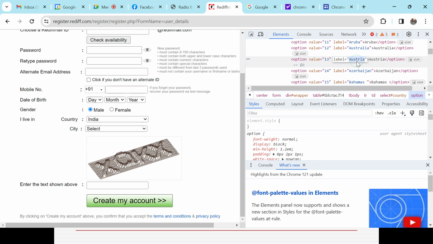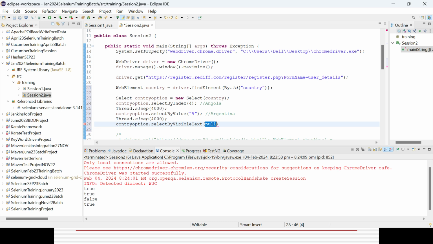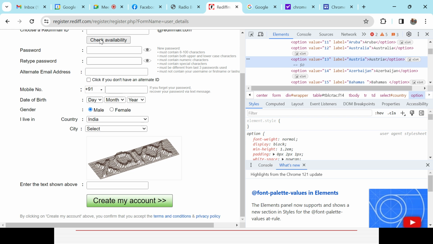I need to give the exact text, that is the text, for the label part. So I can give Austria so that it will select Austria. That is the way I can select the required value, because in case you want to fill some form, you might need to deal with some sort of drop down value where you need to select it.